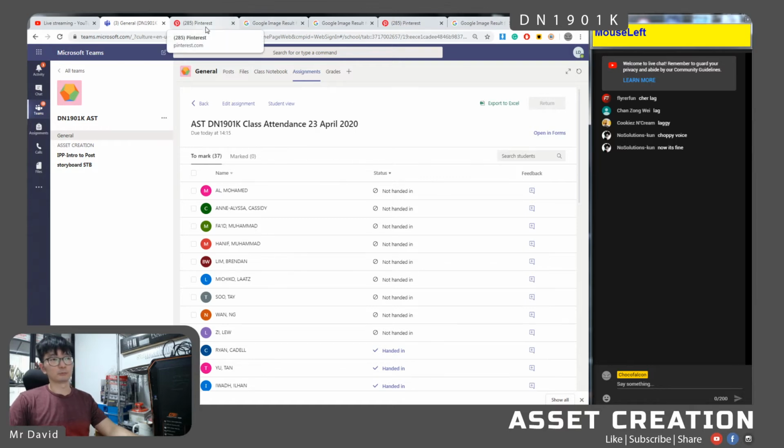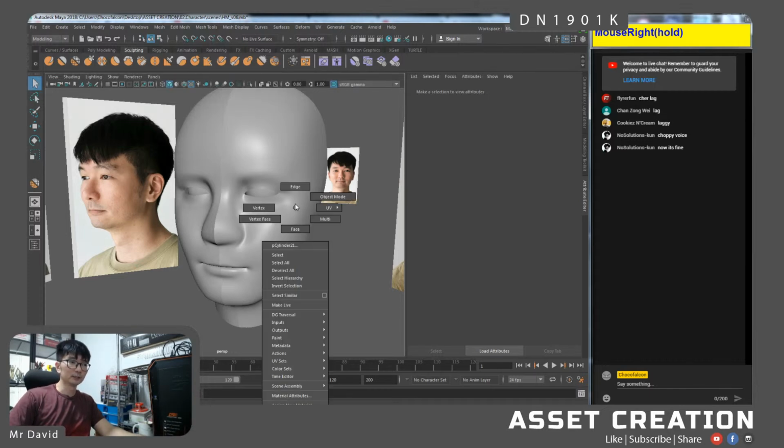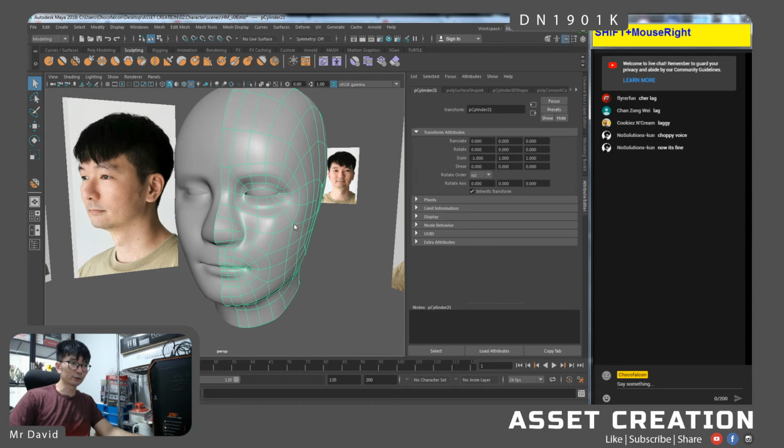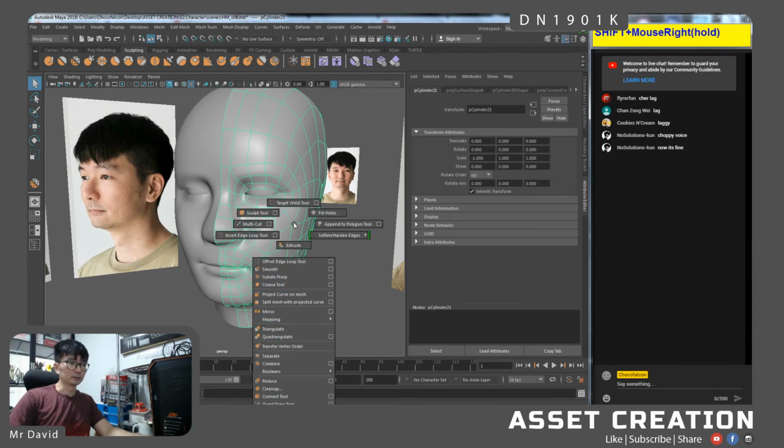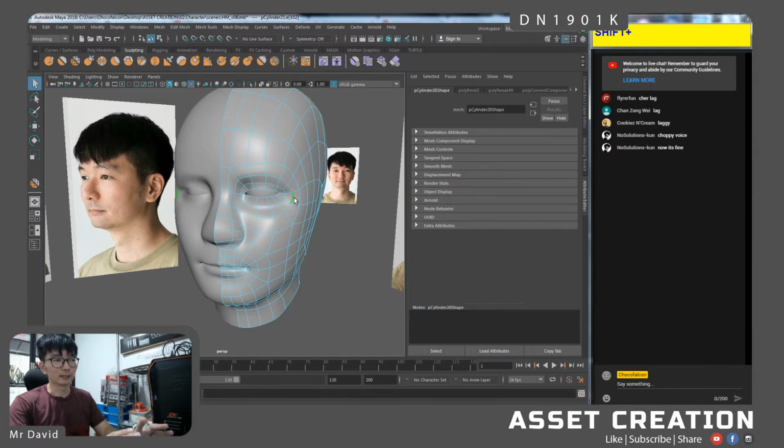Okay, so today we're going to start modeling the mouth, but before the mouth, I want to share a few things, which is hotkeys. Hotkeys are like shortcuts on your keyboard, because a lot of the time we've been using right click, shift right click, especially shift right click, connect component in my edge mode. We'll be using these tools quite often, and I don't really like to use shift right click. After a while it gets very tiring and slow, so I prefer to use hotkey combinations on my keyboard to do the connect component.